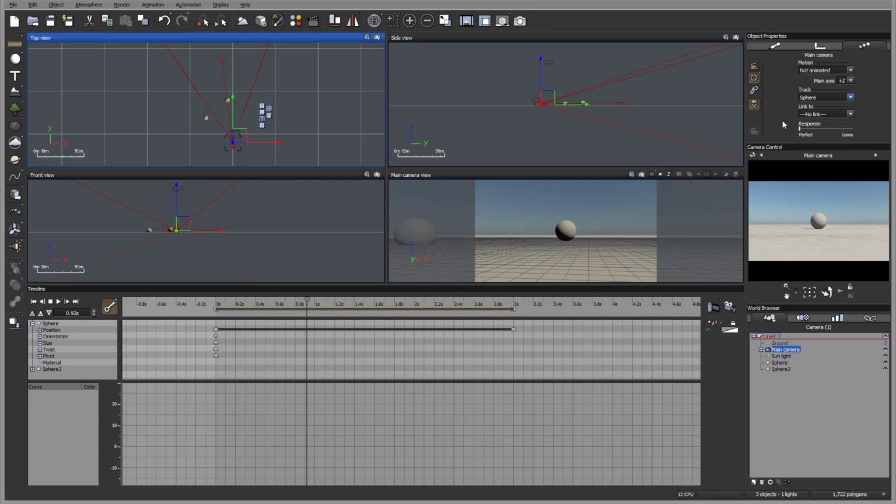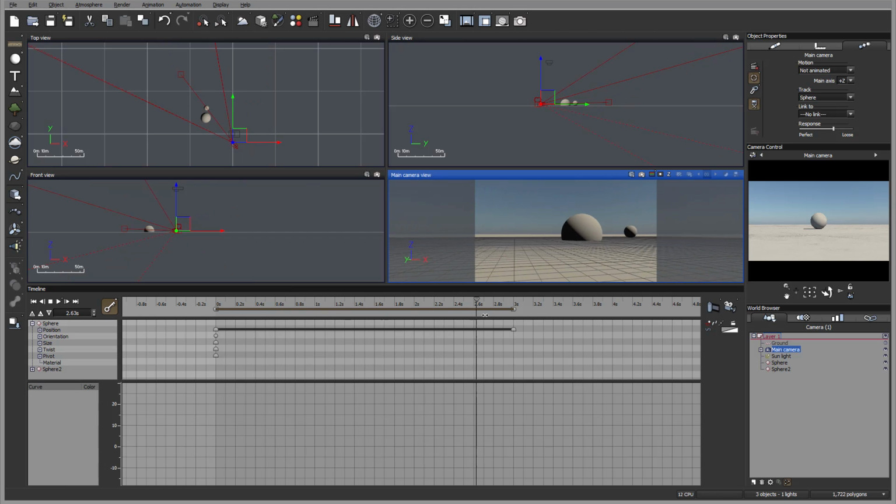Same thing with the camera. You notice when I enable, we have a loose respond or perfect. So if I give it a little bit more to the loose type, and when I start moving, now my camera is kind of following. And this will represent very well our natural response. So if I have a camera held in my hand and I see the flying object, I'm not necessarily tracking precisely, I have a little bit of delay or overshooting afterwards, so kind of responding. And this is what's happening. You can see it's got a very natural camera following result with this object.